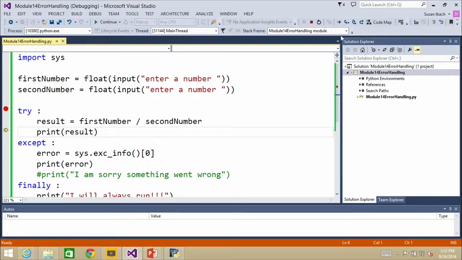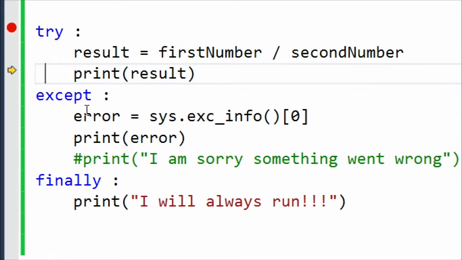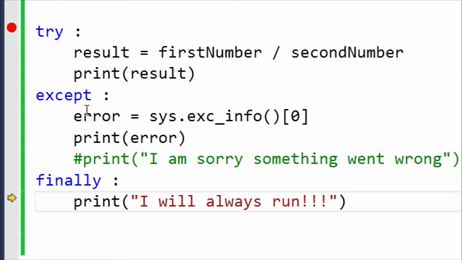So over here, hang on, what's the shortcut key for that? That is F11. All right, so I can zoom in a little over here. And when I hit the F11 key, it jumps right away to the finally. Yep.